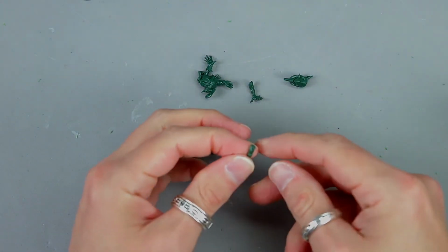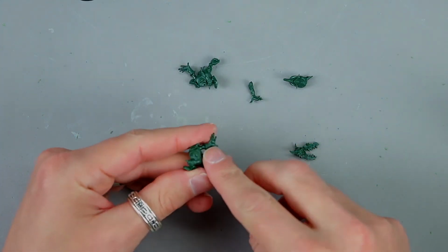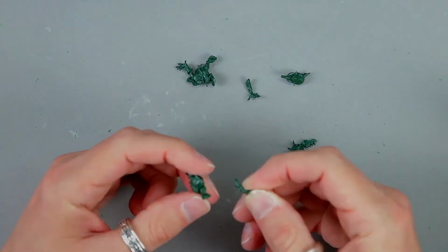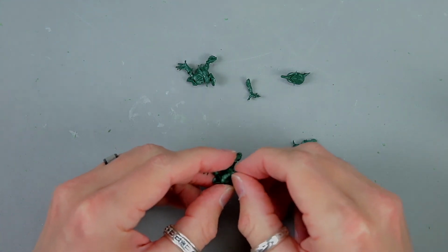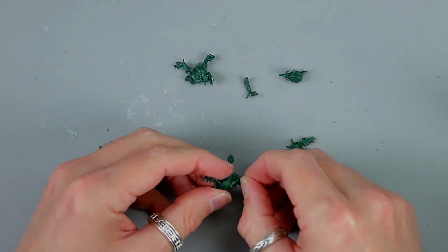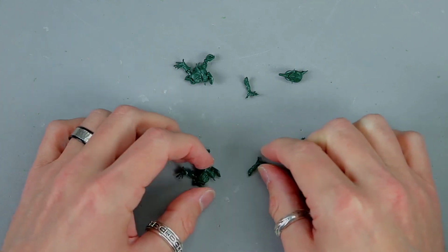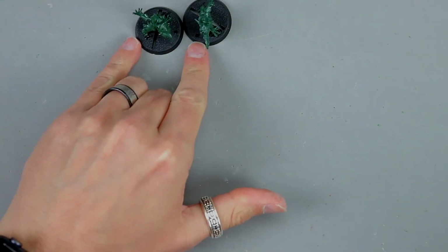So if you look at the back of the arm here, there's going to be a little groove, and that is the same with the arm piece right here. There's going to be a groove, and it's going to fit to where the hand is facing down. So it's easiest to look on the back of the model and then put the arm on there that way. So once you have that, my opinion is go ahead and put glue on the arm itself, and then you can just kind of work it into where it's supposed to be and then hold it for a second, and it should hold it together. And with those based, you can go ahead and move those out of the way.